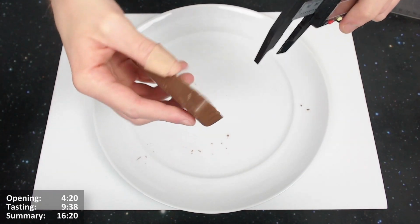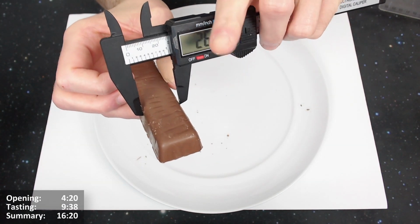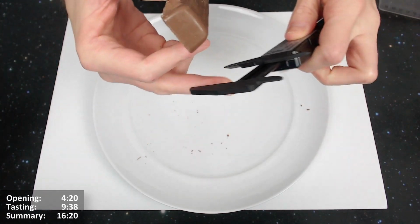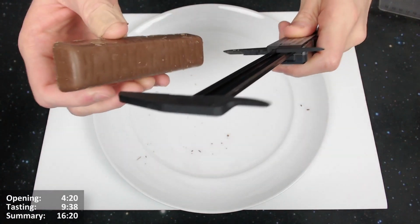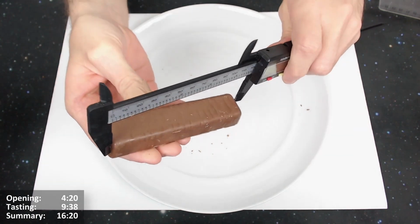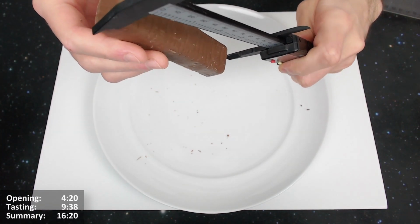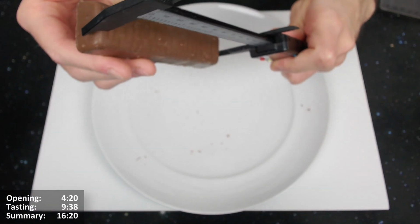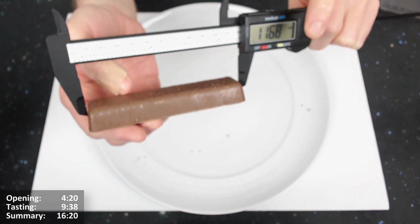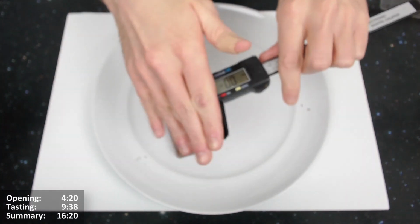There we go. Yeah, but as I say again, it's not as wide at the very top of it as it is at the bottom. So roughly 2.65 there, 2.7. And the width, without measuring it at the top of the bar, it was 11.9. Well, about a millimetre we've lost. I think that's probably doing it too much justice there. I think we measured it too far down. Yeah, 1.7. I reckon probably another millimetre on top of that off there, but hard to measure accurately there. But anyway, there we go.